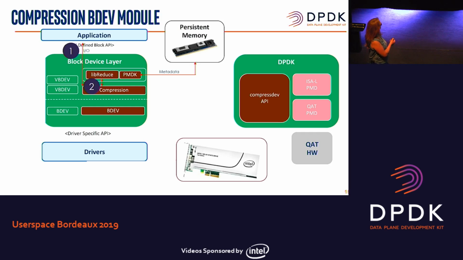So the application sends the data down. It's now going to send it over, calling the Cryptodev API. Cryptodev compresses it, and let's say it compresses down to 3 kilobytes. That comes back, and the 3 kilobytes get written down onto the disk at a particular logical block address. The data is then stored by libreduce. So the compression goes back to libreduce and stores that mapping between the application's view of where the data is stored and the real place the data is stored.